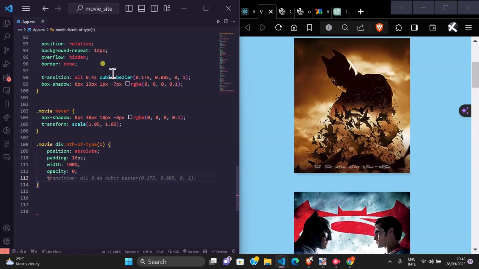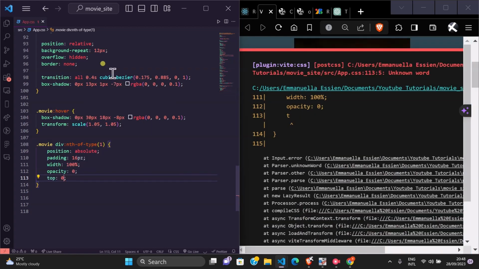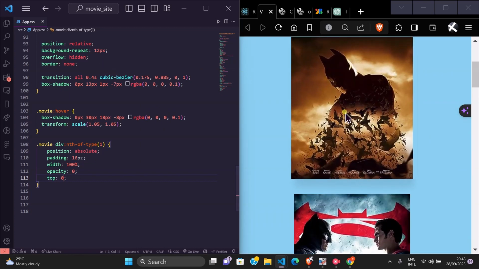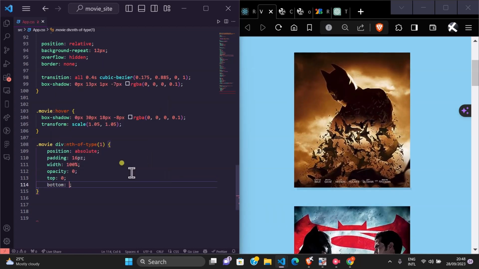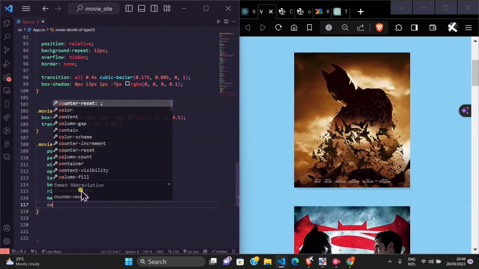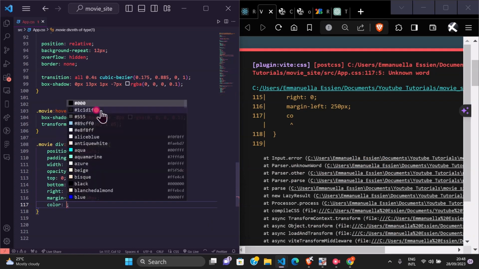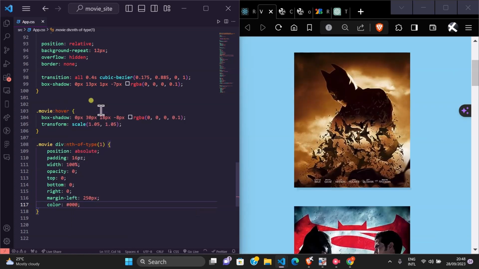Thereafter, let's see, we do top to be 0, then bottom to be 0. You can also set the right to be 0. We'll give it a margin left of about 250 pixels and color of black.